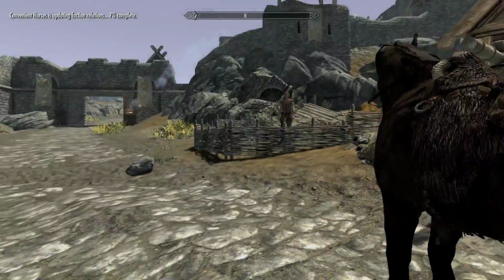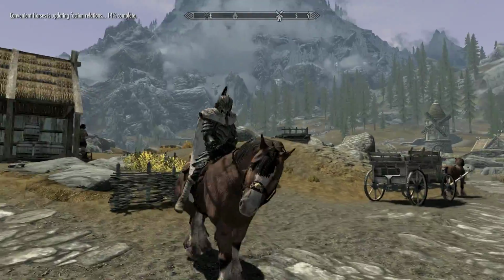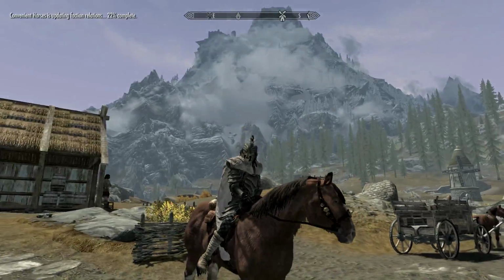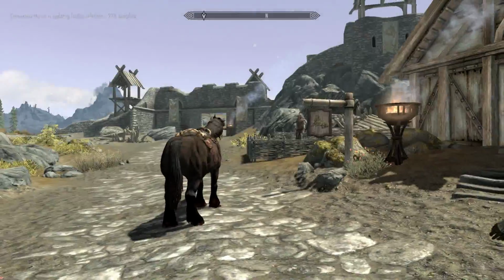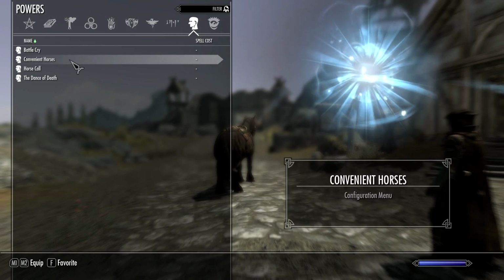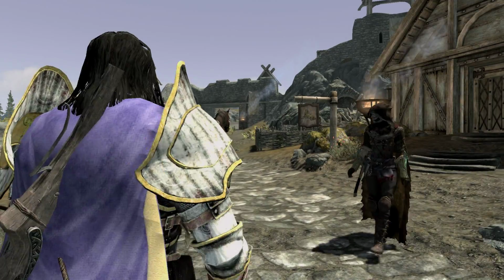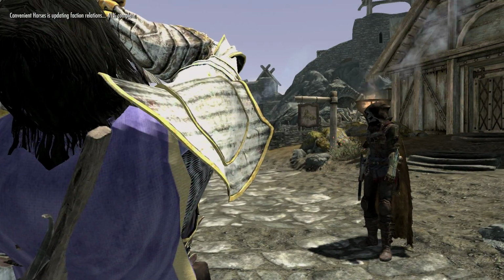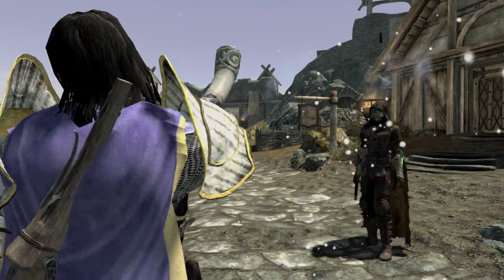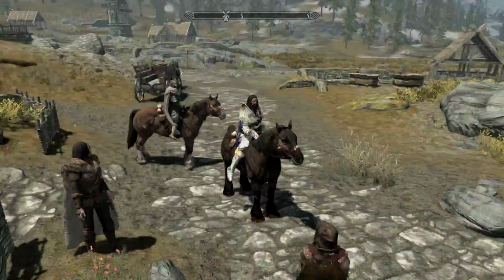And Convenient Horses will just update the horse that you currently own, and it'll also update your followers' horses. As you can see, Desargo's got a horse for some reason, but we can now equip the horn, and this is it here. And we get this cool animation of the horn in action, and this calls your horse, and you automatically mount.